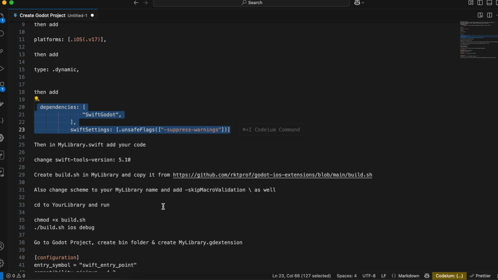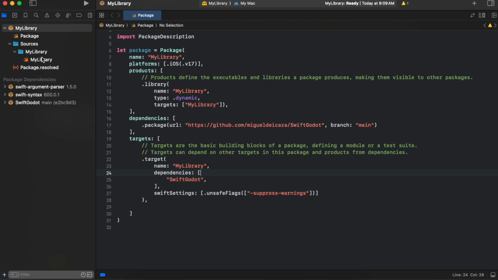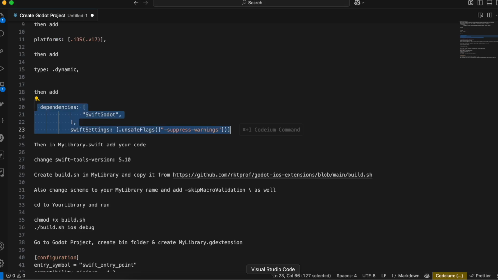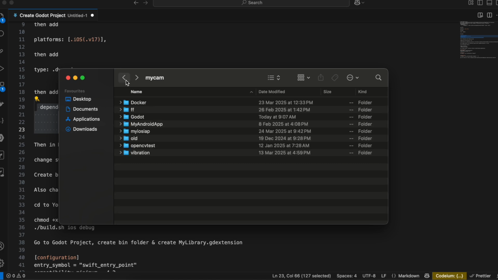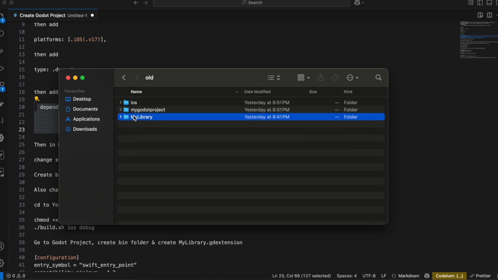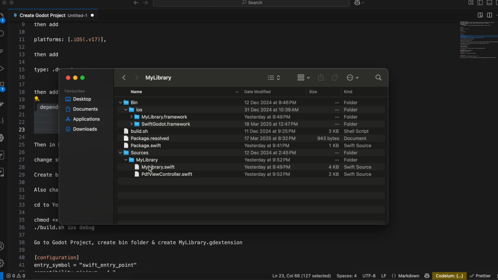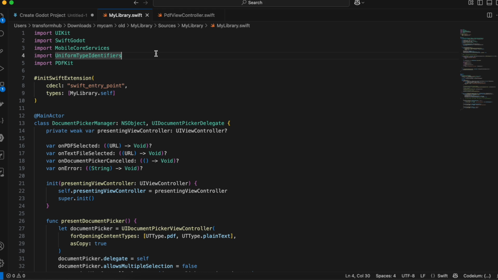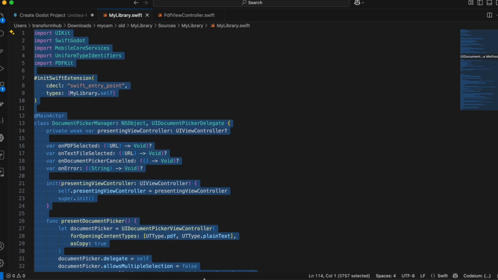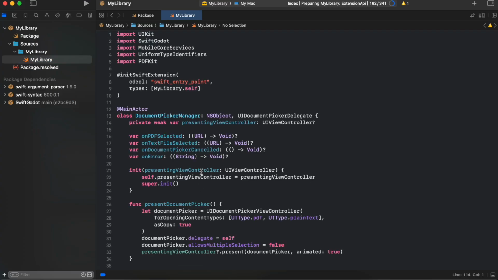All right, next we need to write the actual code. So for that you will have to go to my library.swift file. Now I will just cheat a little bit. I already have the code written. So yeah, I'll just copy the code, and then I'll explain it to you what exactly I'm doing. So this is just a practice project which I have created. So I'll just copy everything and I'll paste it over here. Now for document picking, I'm only concentrating on 2 files.